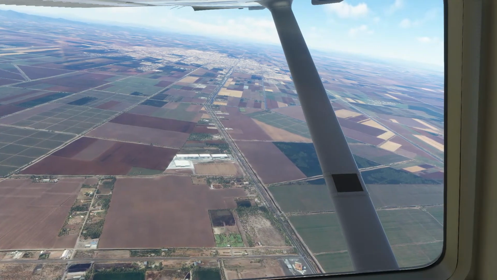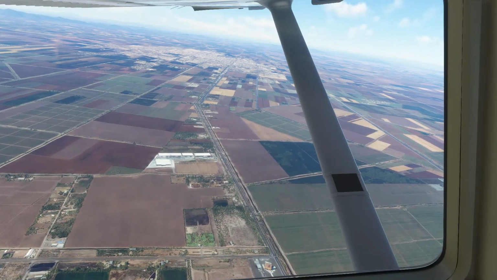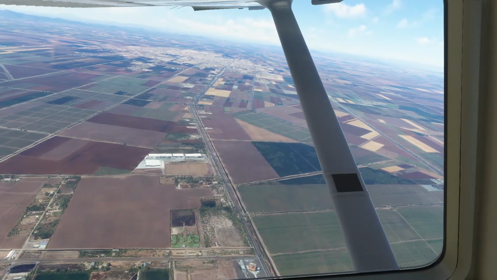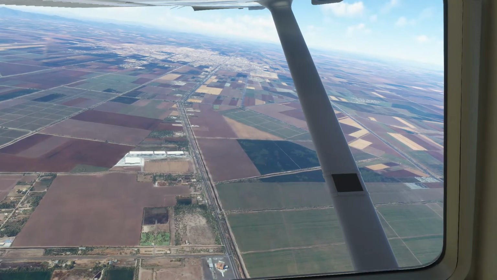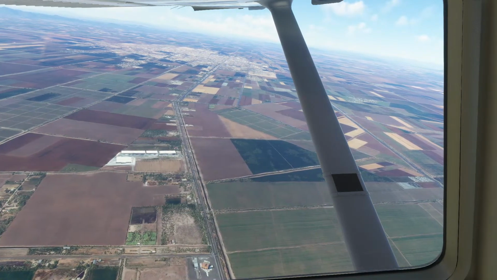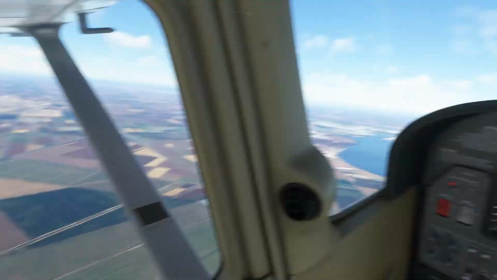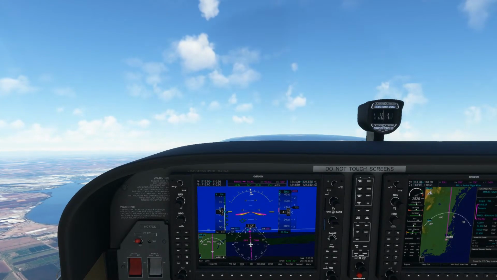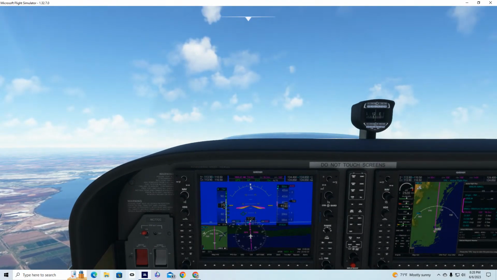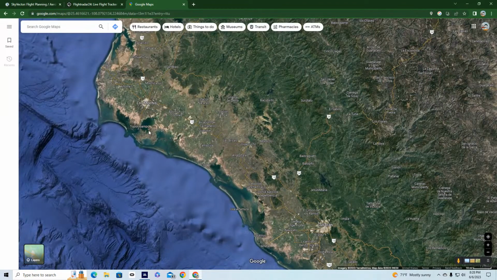See a highway down there. There's Los Mochis, I believe, in the background there. Now, I don't know, I had a graphics crash. Graphics said it encountered a problem and just totally shut down. And I'm hoping it's not because I'm switching between all of this. I did this a flight before, switching between it all, and never had a problem.